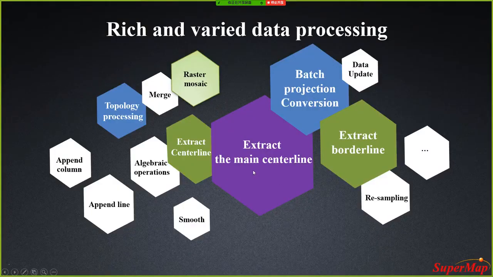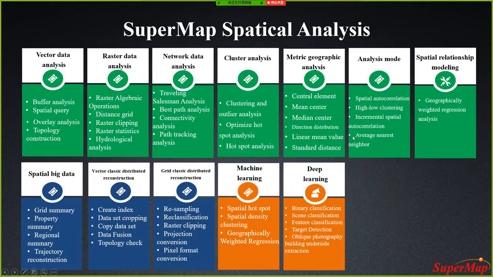So as mentioned earlier, iDesktop can obtain data and store data. It can also process data from the multiple sources to become the usable data. iDesktop provides the rich data processing abilities to facilitate the data production for business requests, such as extract the main center line or the merge or the topology processing and so on.